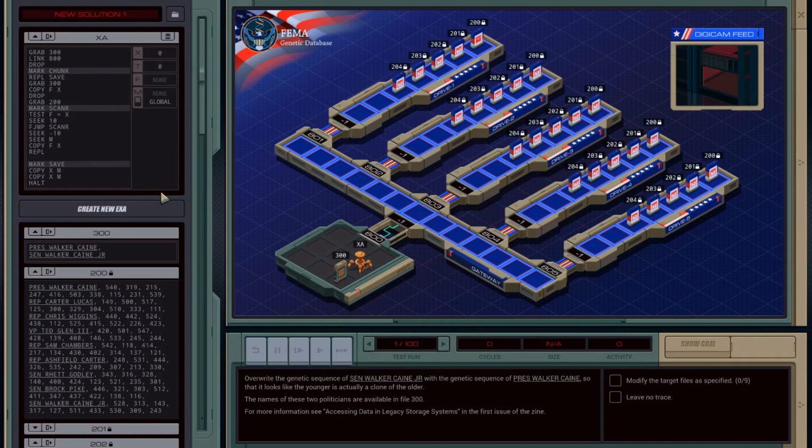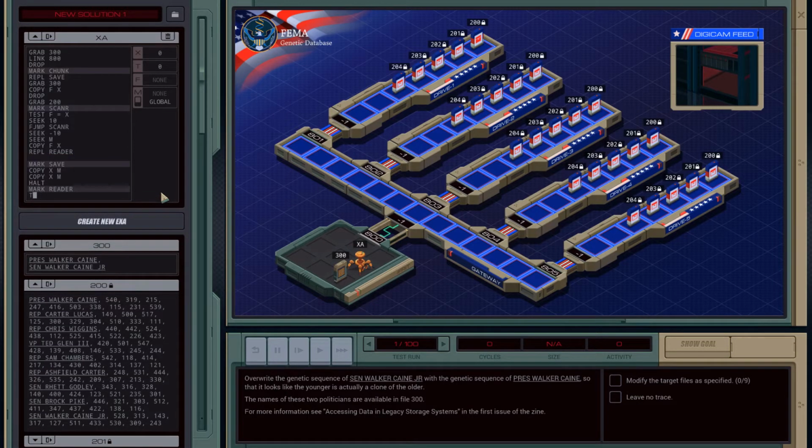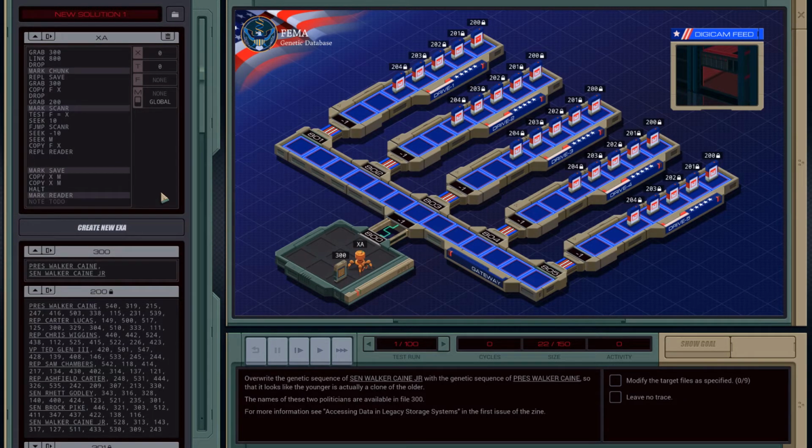And we'll simply replicate to reader. Mark reader as having done that, we now need to find out where to store that data. So we might actually be doing this 3 times. Not sure.